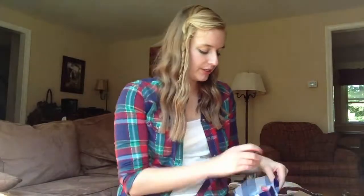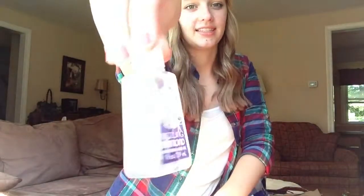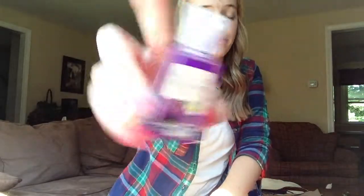Like I said, it is collective, so some of the stuff still has the tag on it, some doesn't, and they're kind of in random bags so it won't really be in order. I went to Bath & Body Works and got the 5 for 5 hand sanitizers. I got Vampire Blood, which just smells like strawberries, so I like that. And then I got Dazzling Diamond, which is really sparkly — that's one of the reasons why I got it, because it's going to make your hands sparkle, maybe. This one was actually in my backpack — it's Crimson Plum, and it smells really good.